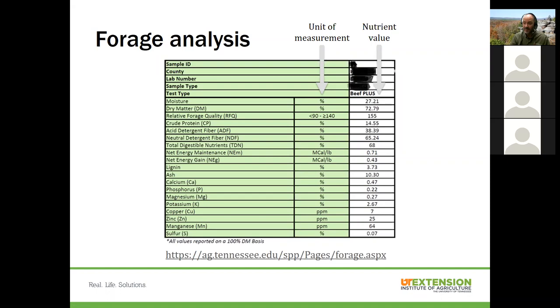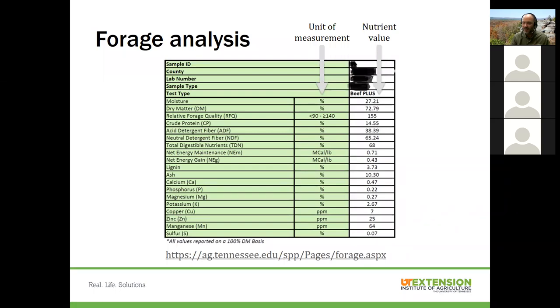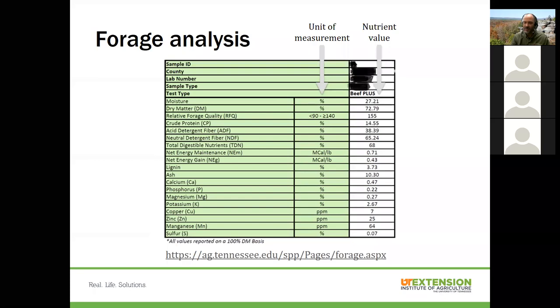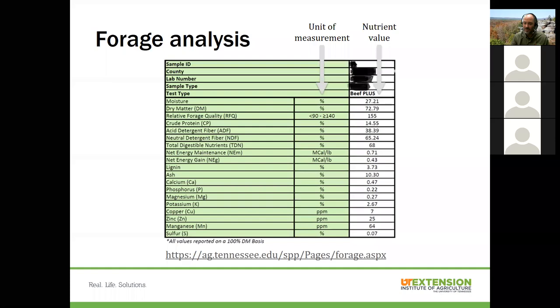There are a lot of hays out there, and poor fescue hay is one of the top culprits, where they cannot physically eat enough of it to ever get the nutrients they need. It fills up in their gut before they get all the nutrients, so they just can't physically eat enough. Don't be mistaken, there's a lot of poor fescue hay that falls in this category, where they cannot physically eat enough to meet even the most basic nutrient requirements. There are times where we've done analysis where straw hay had a better nutrient return than some of the fescue hay. Just because it's fescue doesn't mean it's perfect.